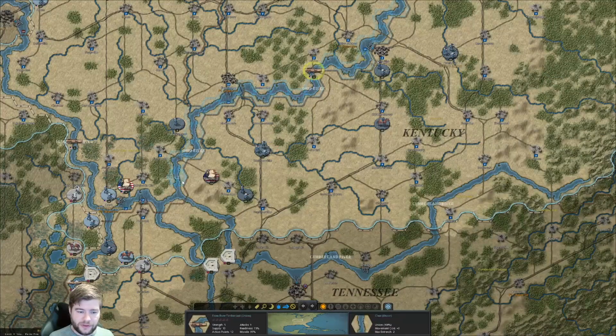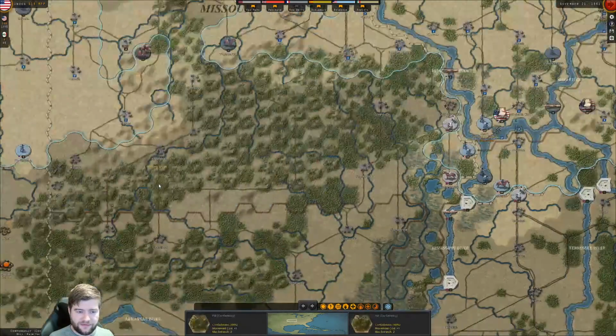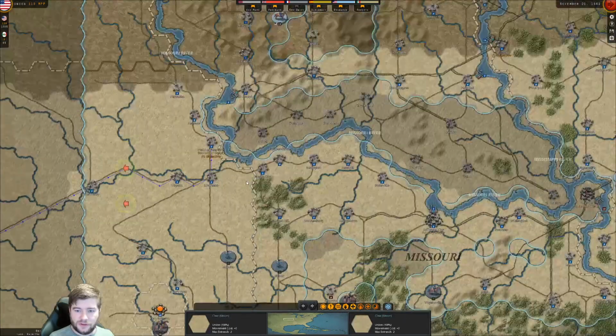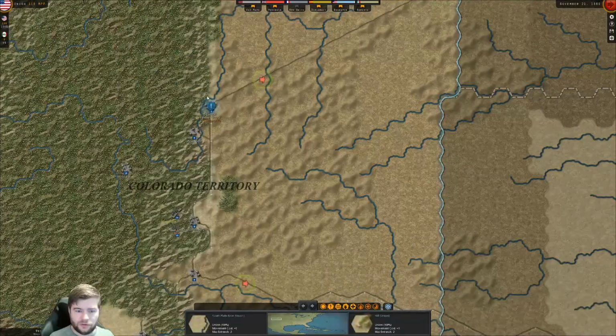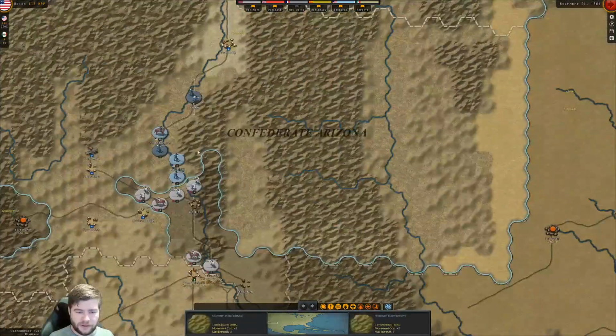Things I wanted to do was bring our Timberclad down towards the action. Spotted that. This is fine. I wanted to bring our garrison unit down from Pleasant Hill, down towards the front. And there was one other thing, two other things. One we're gonna talk about in a minute, and one is just this.